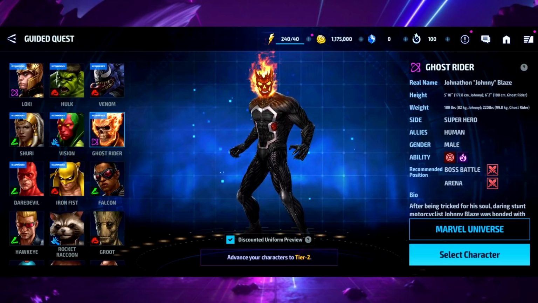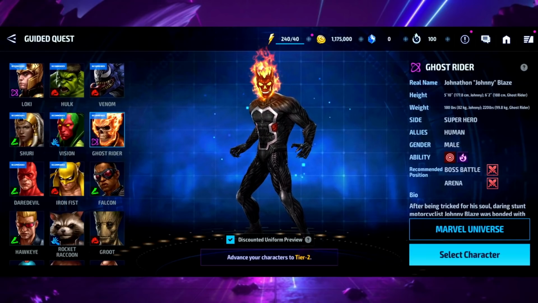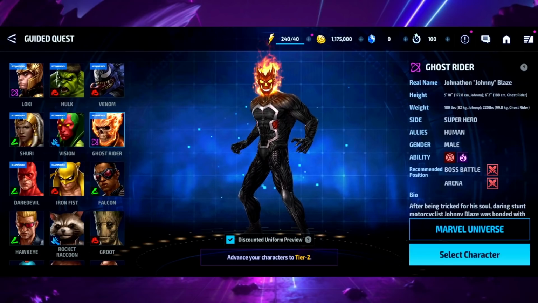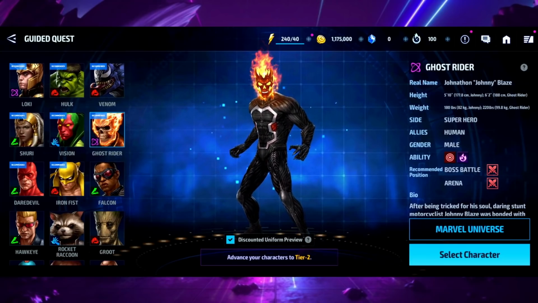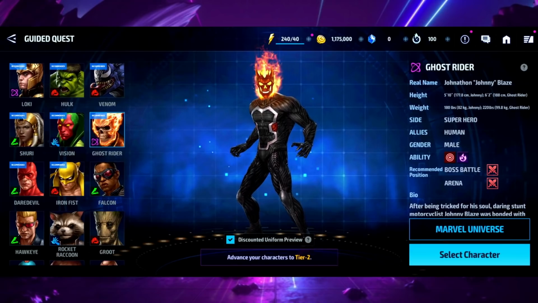The first one would be Ghost Rider. The reason why I'm choosing Ghost Rider is because his damage is insanely high. He can do World Boss, he can do ABX, and if you're a new player, you're gonna be struggling in normal Alliance battle, and Ghost Rider will help you there, okay? Ghost Rider is very slow, he doesn't heal, and he can die very easily, but he's a very, very strong character, and once you learn how to play him, and once you progress, he will give you insane value, okay?